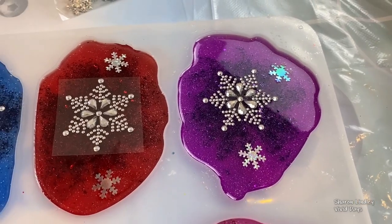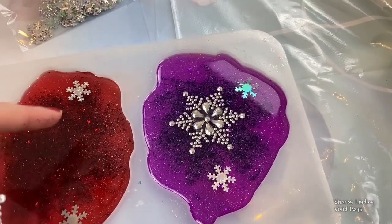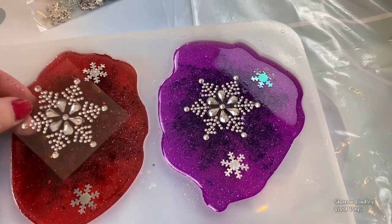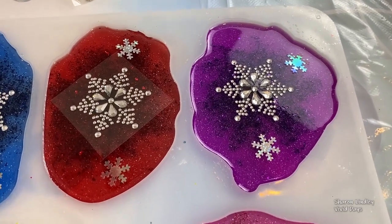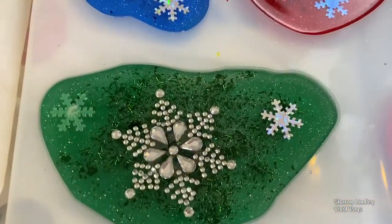So you're gonna see me stick this piece in. Now these have all been stuck down with a tiny little bit of glue, to make sure that they're not going to move around when I put the resin on. Now, there may be a slight little lip on these by the time I've done the doming, but that's okay, as long as the cup will stand on there evenly. But aren't they just cool? And the depth that you're getting in it now.